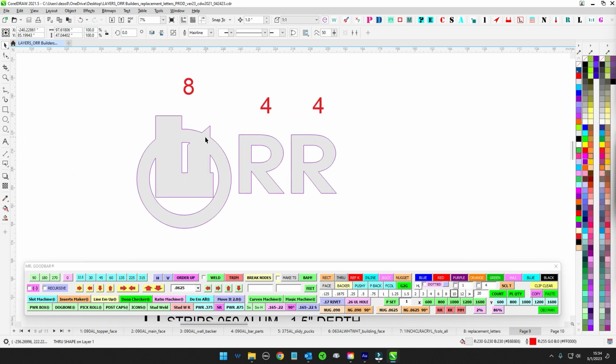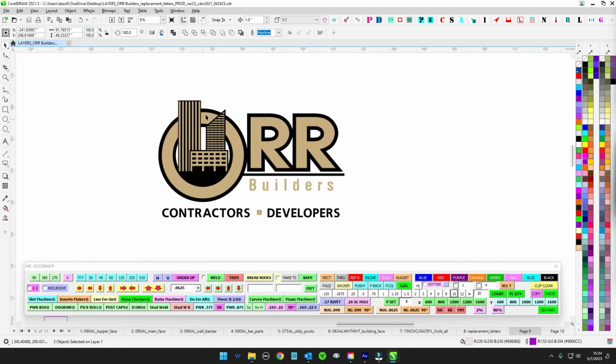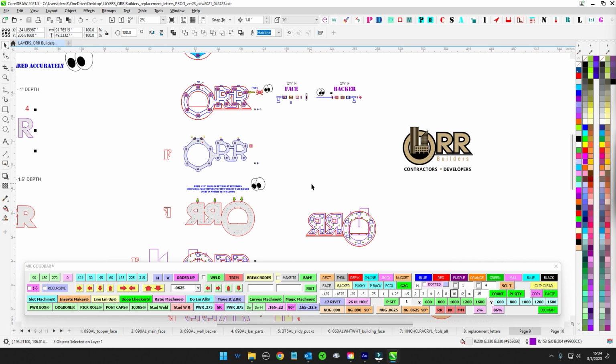If it does turn out that way a little bit, go ahead and flip these on their face and feather it, and make sure that as you go around the return, everything's nice and clean and one isn't taller than the other. Otherwise it won't allow this to sit nicely on the face. So that's the whole idea.